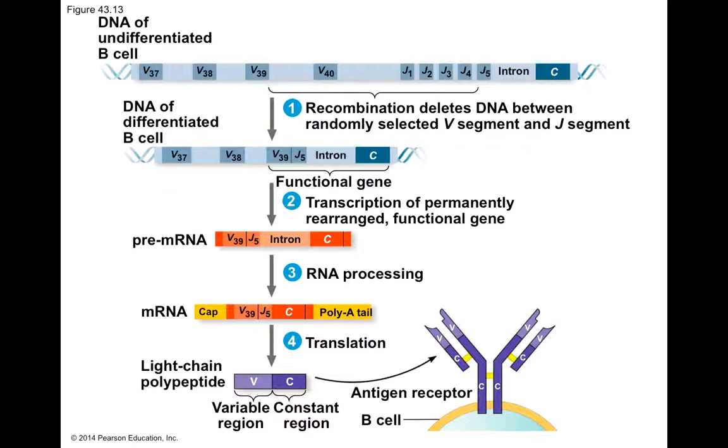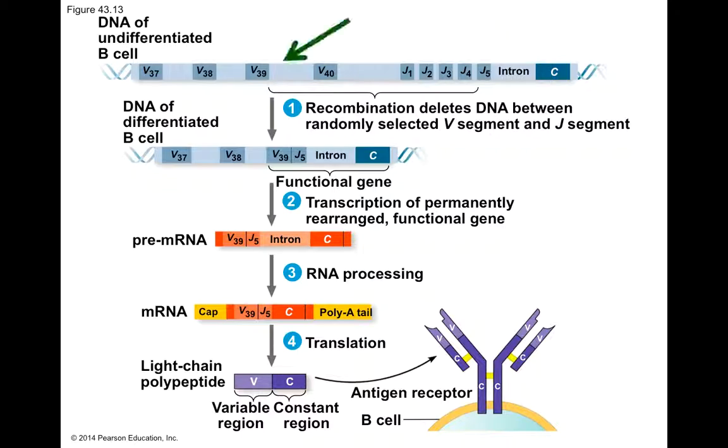For simplicity, this figure shows how one light chain is made for a B cell receptor. The light chain is made by putting together 3 gene segments: a V segment, a C segment, and a J segment. J stands for joining, by the way. Looking at the top strand of DNA, all the way to the right is the C segment. Remember, this is constant, so there's only one possible gene segment for this.